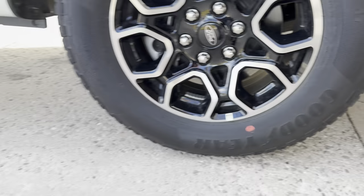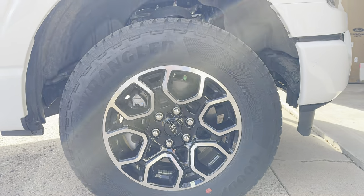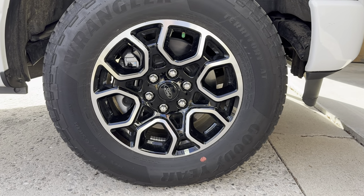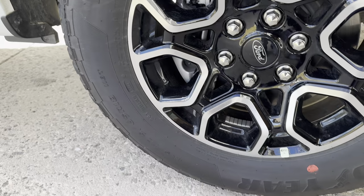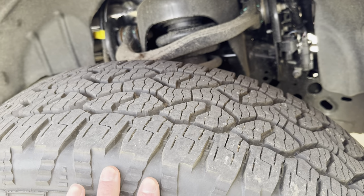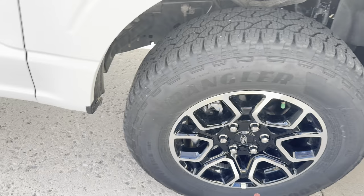And I found that these wheel and tire combos are actually pretty nice. They're Wrangler Territories. And I actually like this wheel quite a lot. I think it looks good. It's machined aluminum. One thing I did notice, I looked all over, not a single three-peak symbol. You would think with all these sipes on here that it would have a three-peak rating, and it does not. So they're simply mud and snow tires.